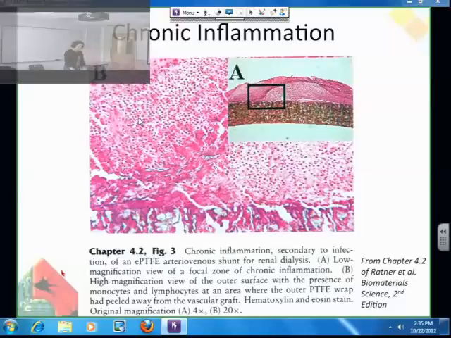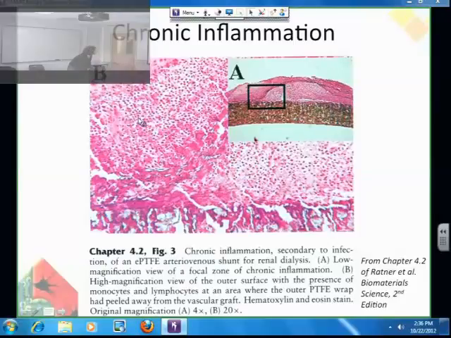What happens with frustrated phagocytosis? I'm probably going to be anthropomorphizing macrophages in this entire presentation, but if the macrophages are not happy, they get frustrated, and what will happen is chronic inflammation. What you can see in this diagram is a biomaterial. Right here, this is a biomaterial. It's PTFE, a really common biomaterial that helped us learn a lot about fibrous capsule formation. It's polytetrafluoroethylene, and this is the inflammatory cells forming a capsule around it. Or actually, in this case, they're just immediately responding to the foreign material being there.